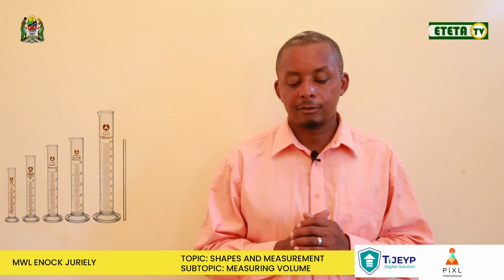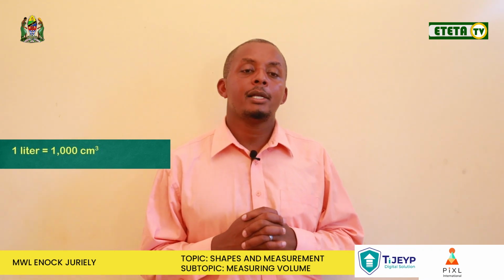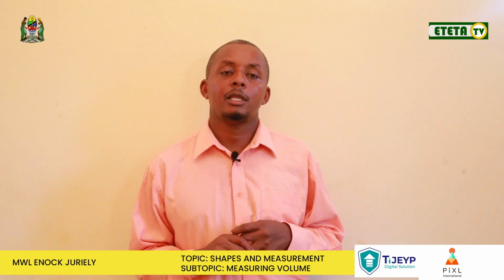There are a large measuring cylinder and a small measuring cylinder, as you saw in those pictures above, that are used to measure the volume of different materials. Now, a liter is the same as 1,000 centimeter cubic. When you say 1 liter is equal to 1,000 centimeter cubic and is equal to 1 decimeter cubic, that is a liter. A measuring cylinder is an important piece of laboratory equipment to accurately measure the volume of liquid.